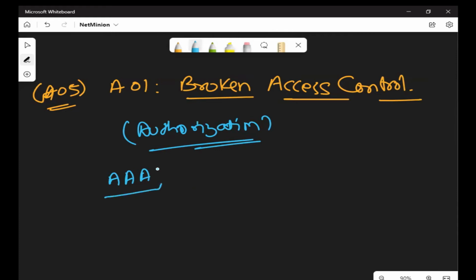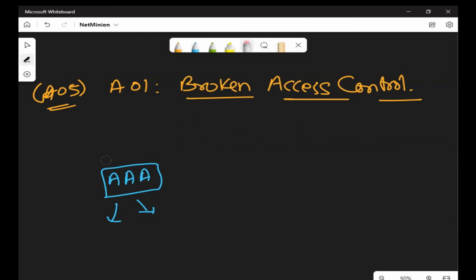So out of these three, two go into different attacks, and we are talking about authorization currently. Let me explain more about broken access control, not broken authentication. Broken authentication is another attack, as I was telling. When I say access control, think about authorization.